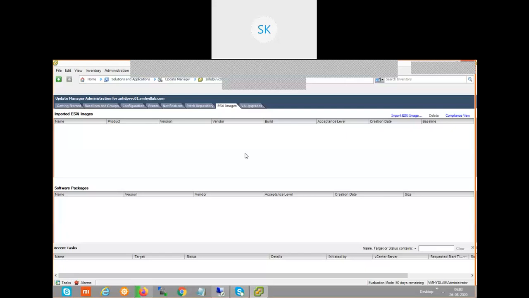What are the images? If my environment has 5.5, 5.1, 5.0, all those ESXi hosts can be upgraded to the latest version. What is the latest version for my vCenter server? My vCenter server is 6.0, so I can upgrade up to 6.0 update 3. That's what I'm downloading now.